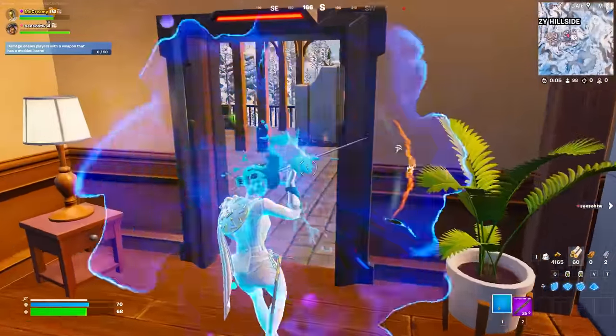The rules are very, very simple. If we get seen once, if we're shot at, if someone just sees us, then that is the challenge failed. Is there someone here? There's someone here. Oh, okay. Not a good start. If I get shot at, it's over.